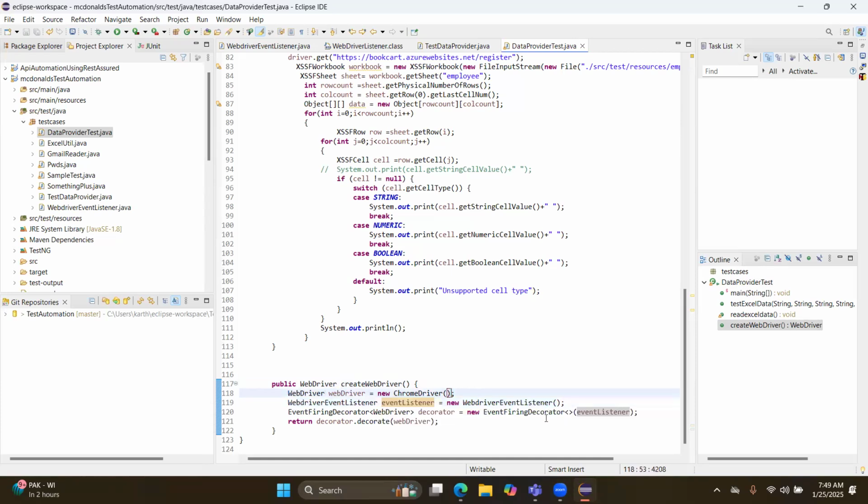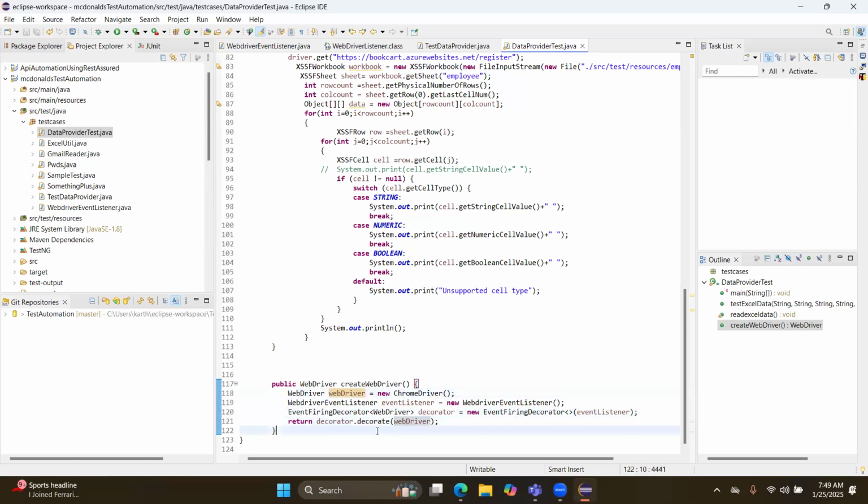Third, with this event listener, we have to create one more object, an object for EventFiringDecorator, and we have to pass this event listener to it. Finally, we have to use this decorator variable and call one method called decorate, to decorate our WebDriver.